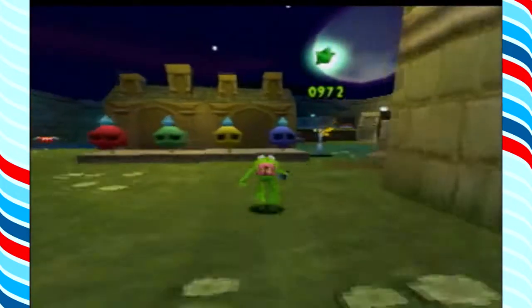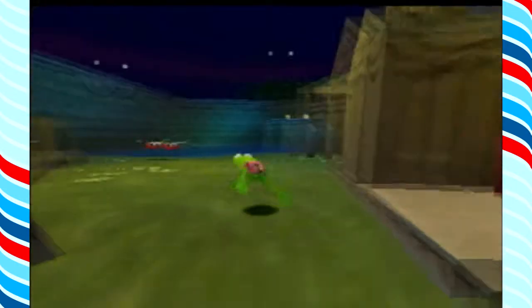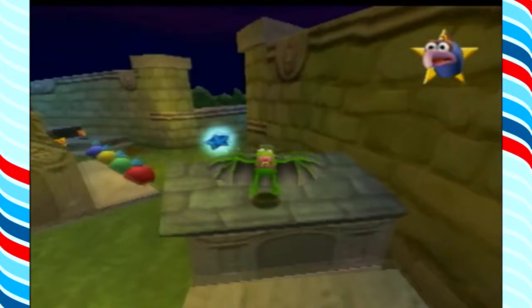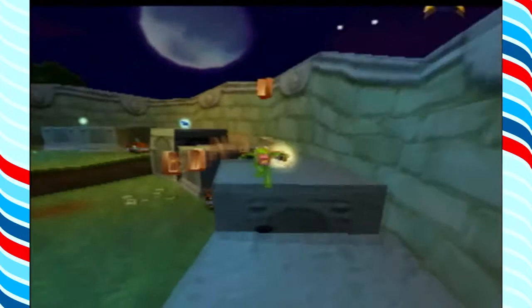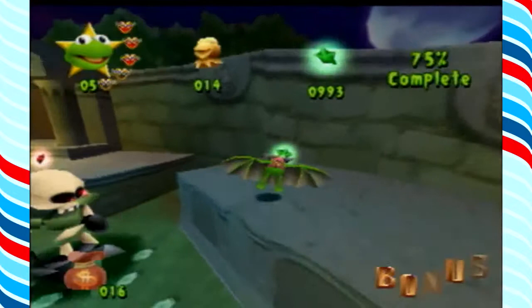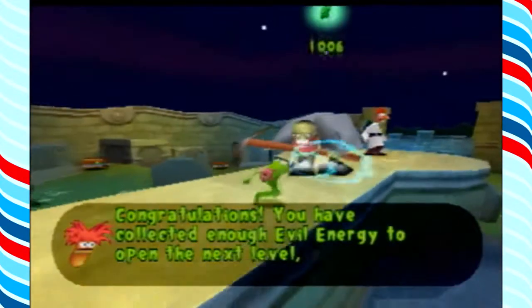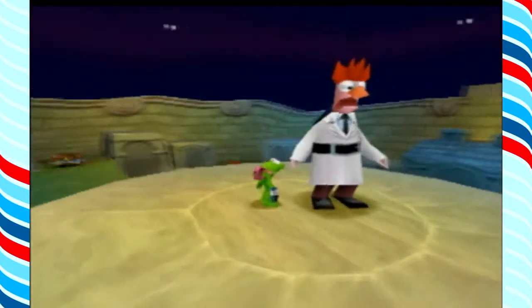Now here's one of those where you can get a Muppet token, but it's a memory thing, and I've never been really good with those. I think at 1,000 I'll probably unlock the next level, which will be... Hey, look, it's Beaker, everyone. Let's kill him.